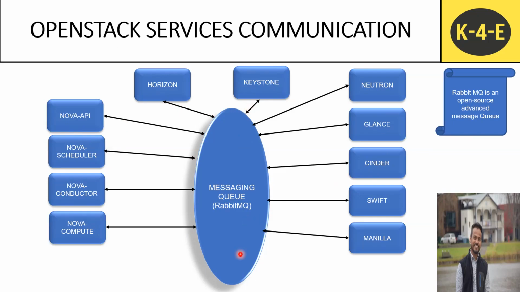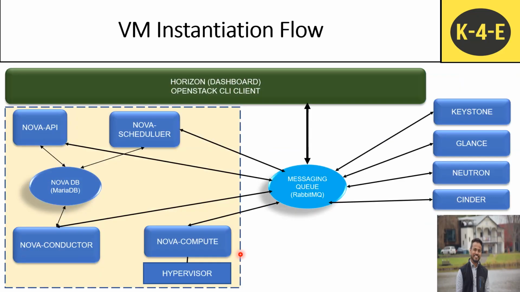Now let me discuss a very important slide, the VM instantiation flow. This is a very important question from an interview point of view: what actually happens when you create an instance in OpenStack? How does the call flow happen in OpenStack when you create a new virtual machine? Let's discuss this slide in detail because it is very important, and it is going to take some time because I will explain each flow one by one.